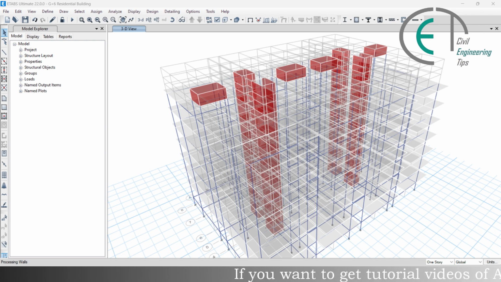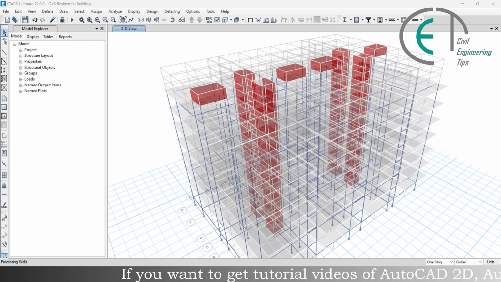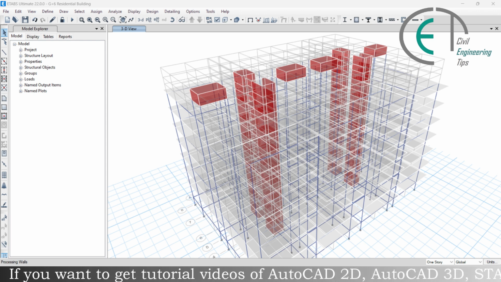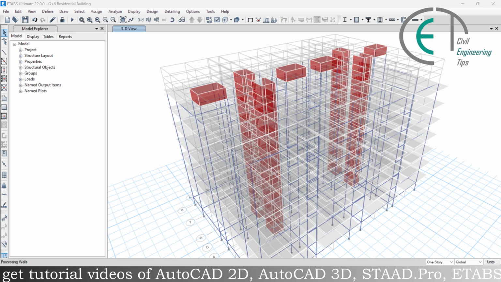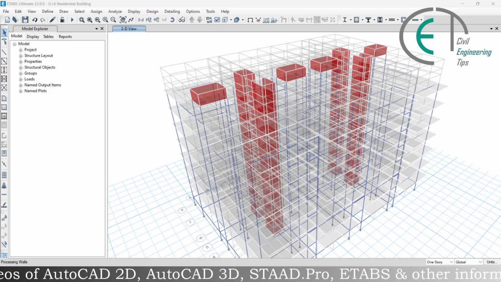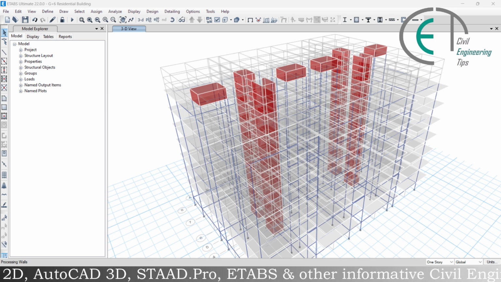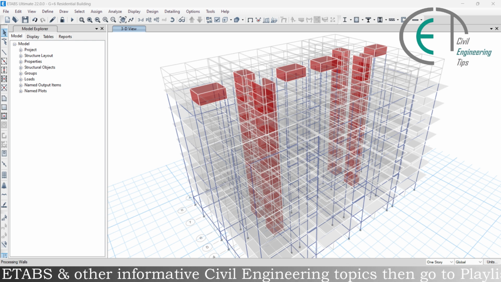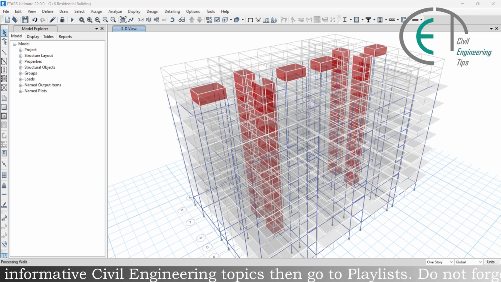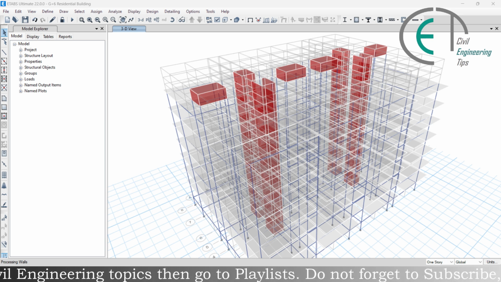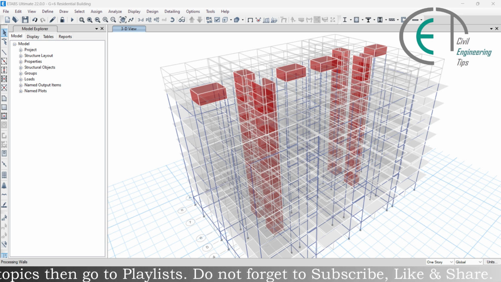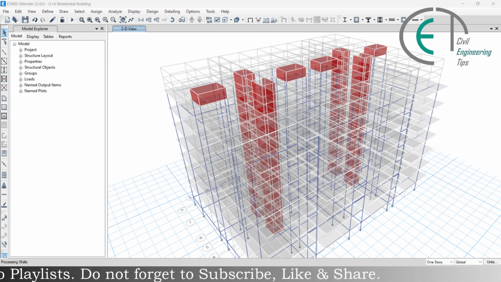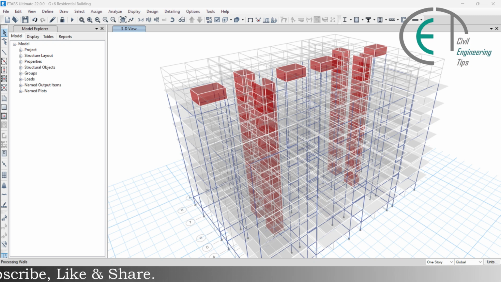We're going to start a new playlist of Shear Wall Design in ETABS. And this is the first tutorial of that playlist. Here we will discuss everything about shear wall. If you have problems and complexities about designing a shear wall, then you can go through the whole playlist, each video tutorial one by one, and you will be able to design a shear wall very easily. And for that, to design a shear wall, we will use a software, and that is ETABS. So without further ado, let's dive into the first tutorial of this playlist.